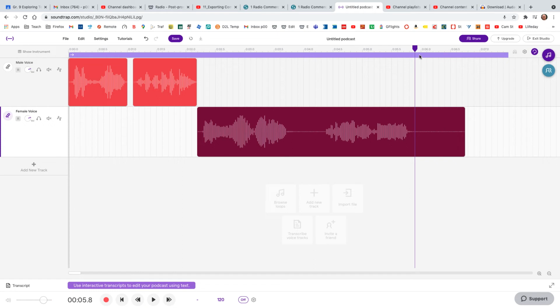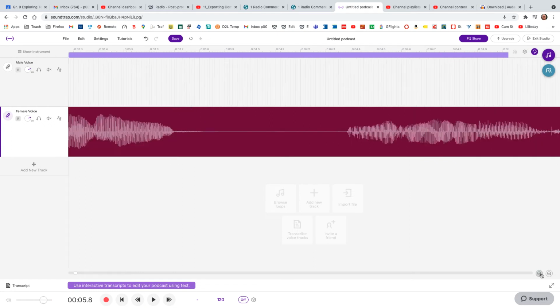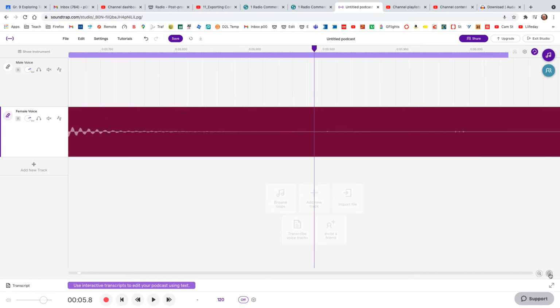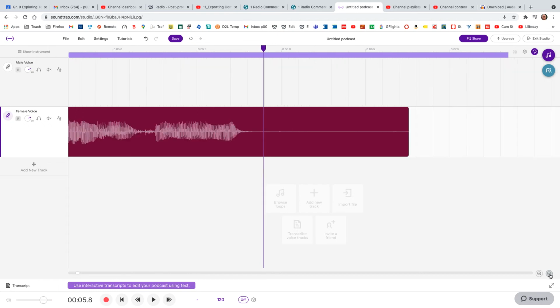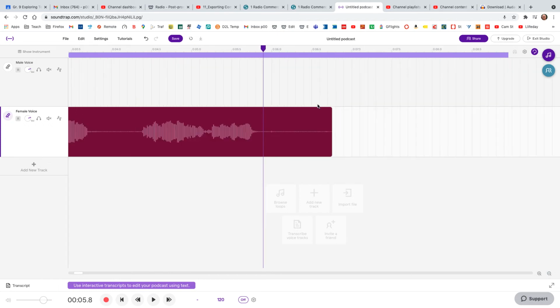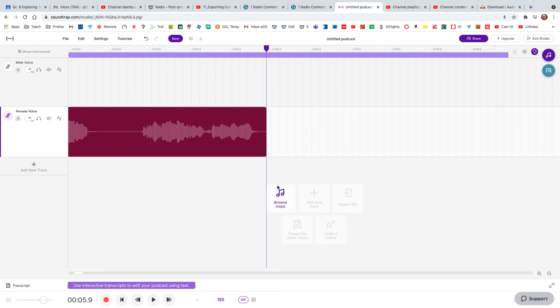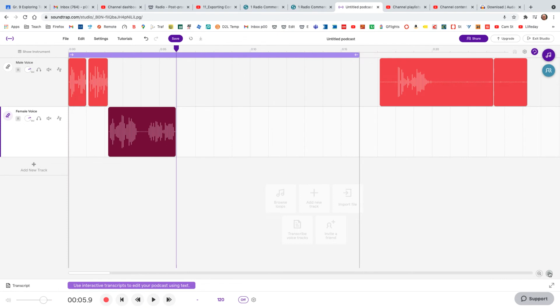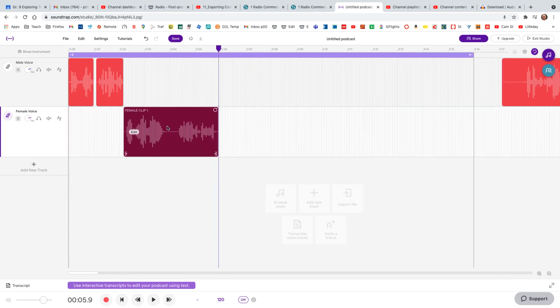Let's zoom in. It'll zoom in wherever we place our play bar. Oops, too far. Way too far. Oh, I went crazy. Okay, I'm going to give it a bit more of a gap. I'm going to clean it off here, and I'm going to trim it there. So if I zoom out, there you can see I've cleaned off the ends of the clips. The timing for me right now is working.